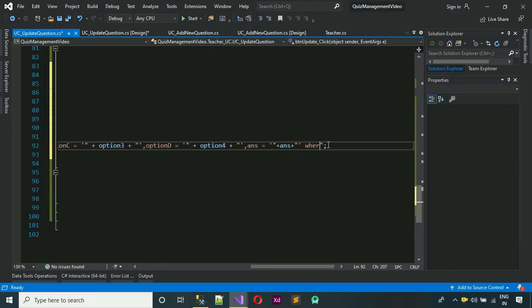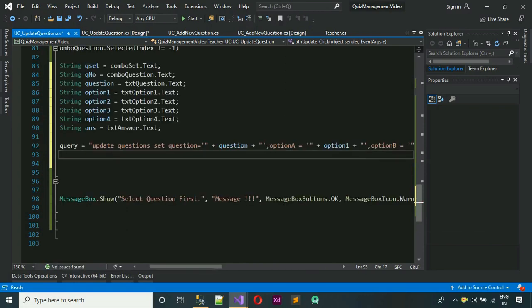So we have to match this where Qset is equal to single, double, double, single, and inside this one we have to pass the Qset, and Qno is equal to single, double, double, single, plus sign, and this will be the question number like this. Now our query is ready.